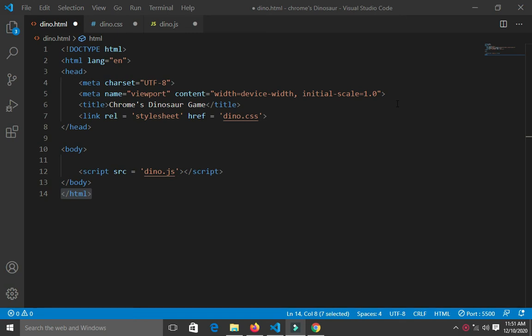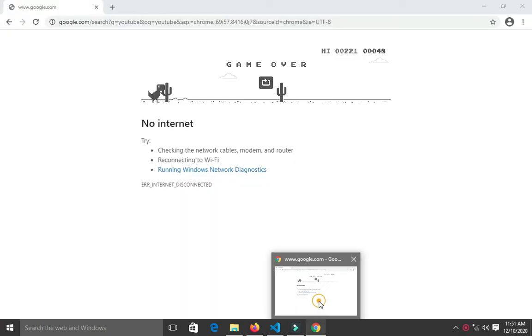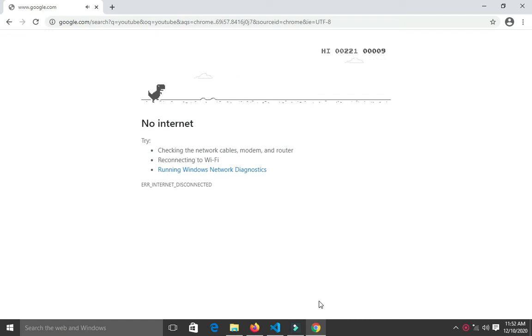In today's video, I will show you how to make the Google Chrome Dinosaur game. As you can see over here, I have the Google Chrome Dinosaur game on my screen right now. This game pops up whenever we don't have data or internet on our computer or phone. Whenever I tap the screen, you can see the game plays. I'll show you how to make this game. It's HTML, CSS, and JavaScript.